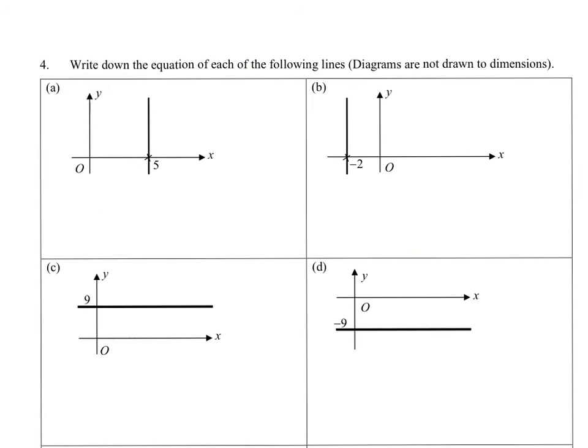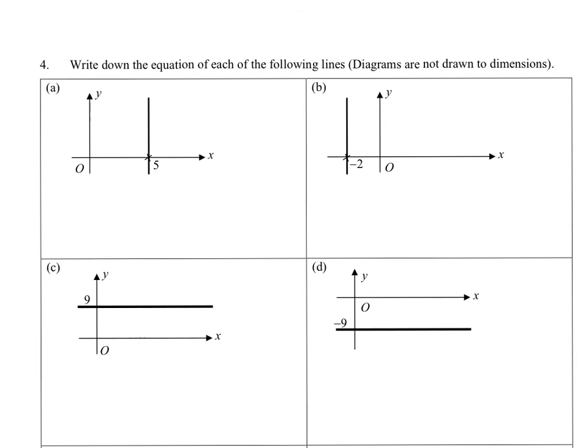Up next, we are going to find the equation of each of the following cases where we have slanted lines, vertical lines, and horizontal lines. Now, I shall do all the questions in the left-hand column, and I shall leave you to do the answers for the right-hand column on your own.